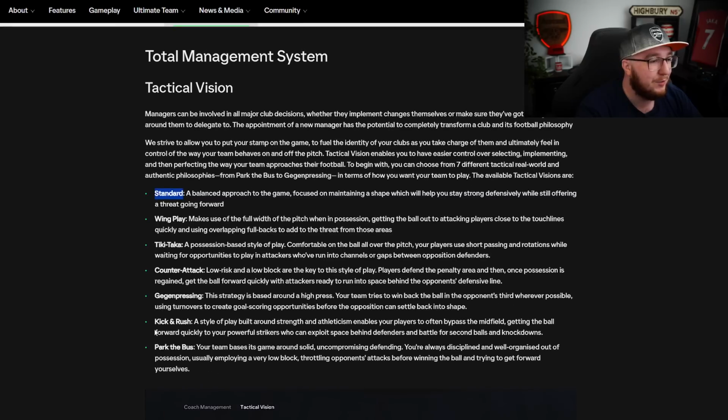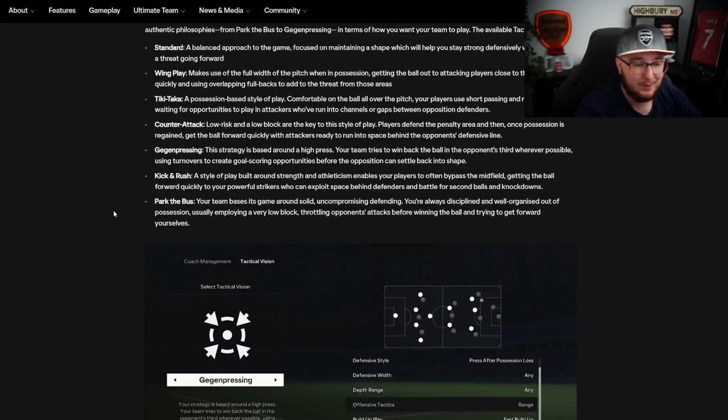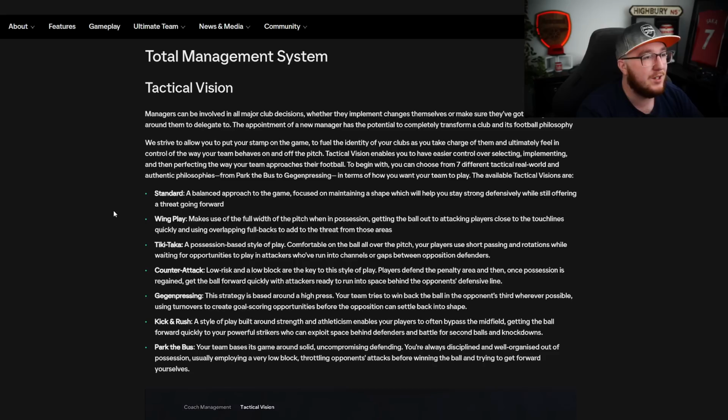And the funny one for me was kick and rush. They said it in the clip they sent me, which I muted, but they said how it's not really that popular in today's modern game, but you do still see it. Stoke. Bang it up the pitch and then run. And then, of course, park the bus. It has to be in every FIFA game. Sorry, FC game. So those are the 7 tactical visions.